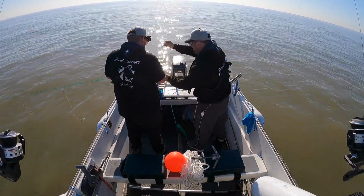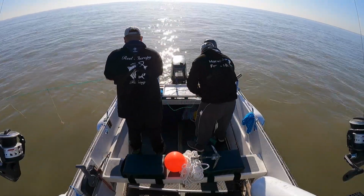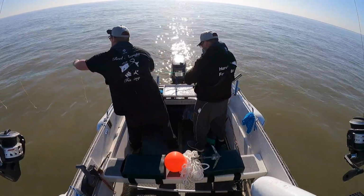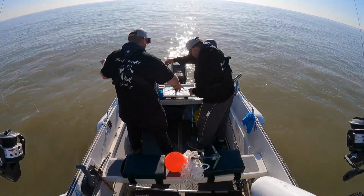We would recommend that if you're doing it this way, two people is a must. One clipping baits to the long line and the other one passing baits, whilst being extremely careful with the hooks.